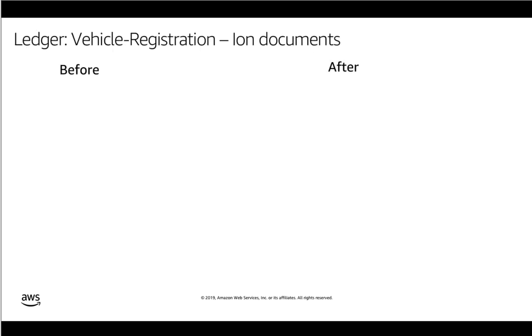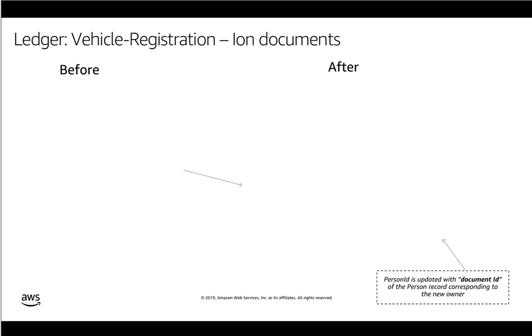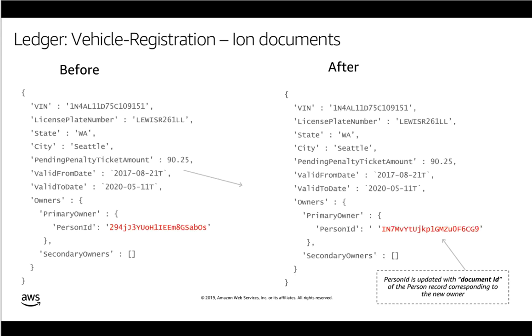Moving on, we will look at how these documents look after they have been updated. On the left hand side, you can see the structure where, in the primary owner struct, you have changed the value of the person ID by executing the previous update statement. Notice that the secondary owner's attribute is currently empty. It's denoted as an array, a list of values, but it doesn't have anything in it at the moment. We will look into it very shortly.